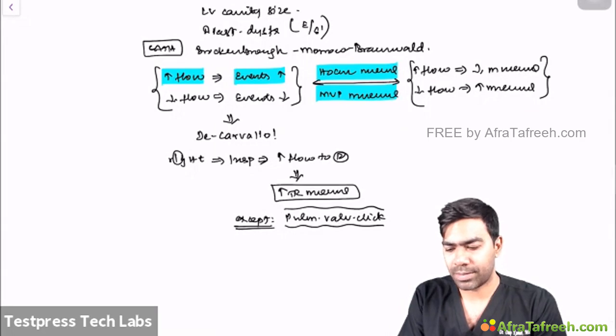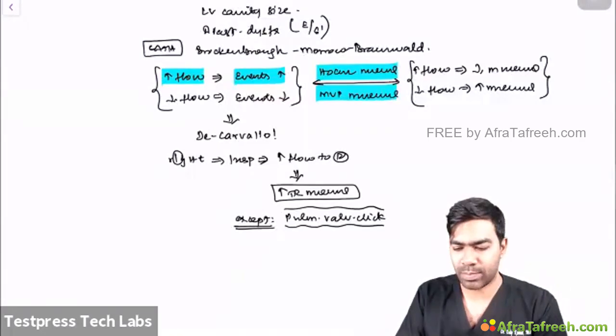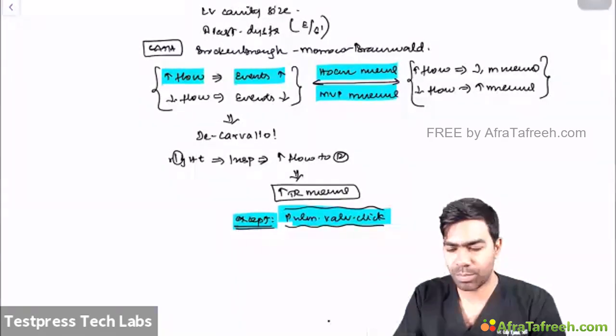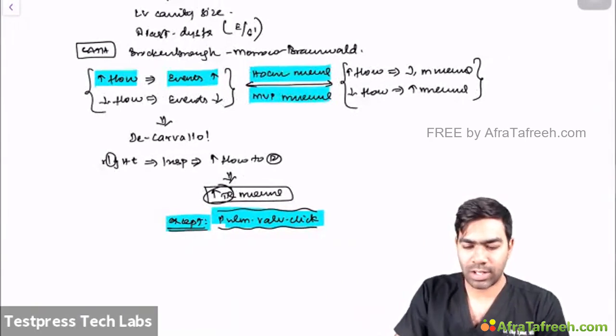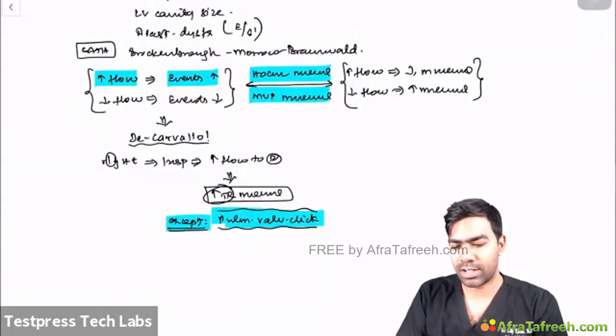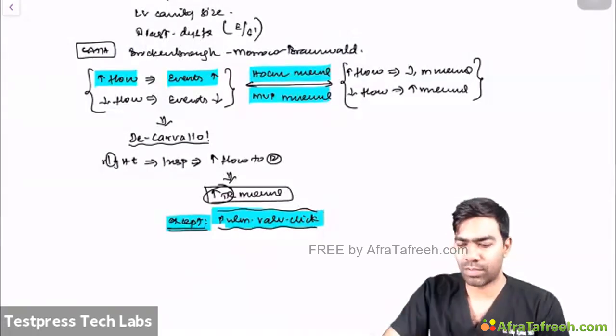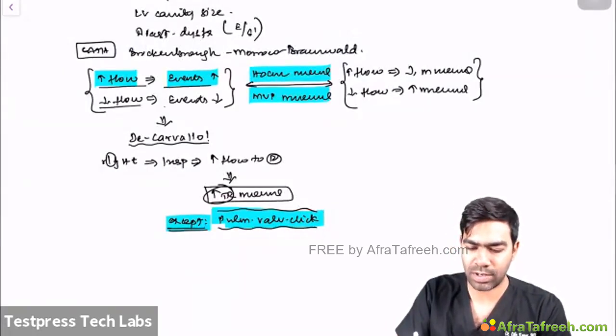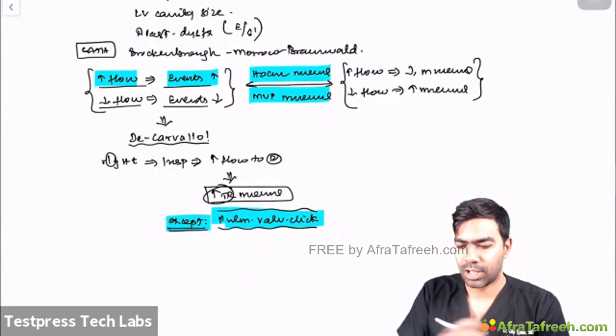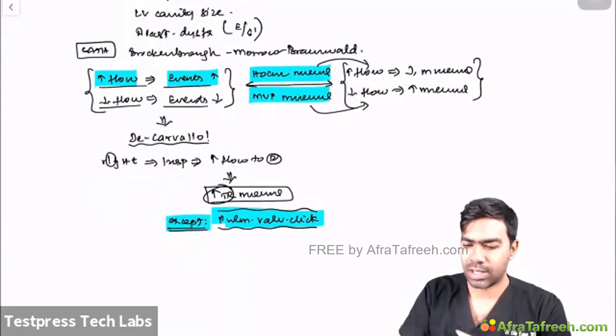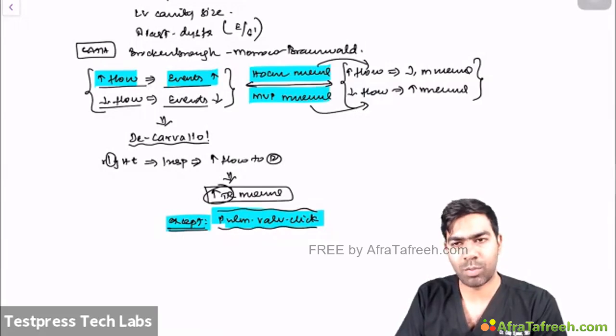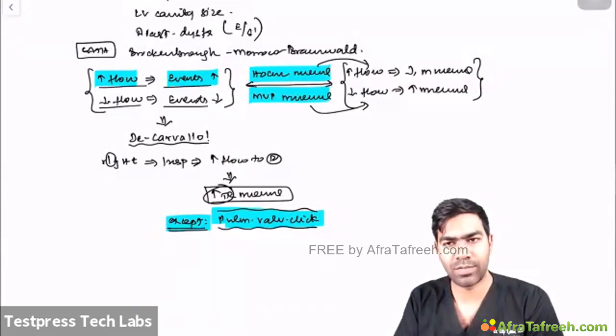You're going to have a decreased pulmonary valvular click during inspiration. This is the only exception to De Carlos law. For the remaining, all right-sided events will increase with inspiration. The most important example is the TR murmur. On the left side, you cannot call it De Carlos law. Left side also, when you have more flow, you should have more events, and when you have reduced flow, you should have reduced events. But as far as the HOCM murmur and the MVP murmur are concerned, they behave oppositely: more flow means less murmur, and less flow means more murmur.